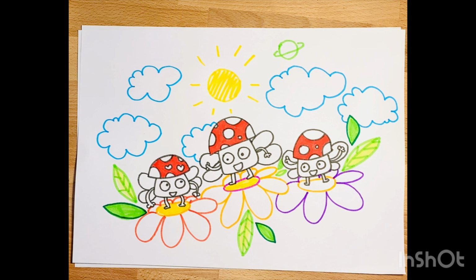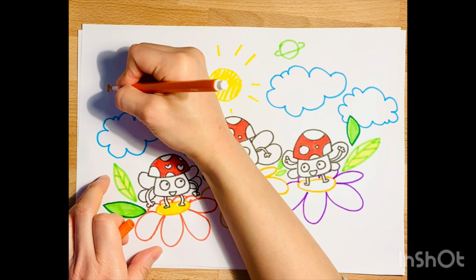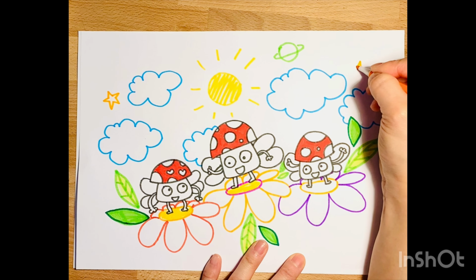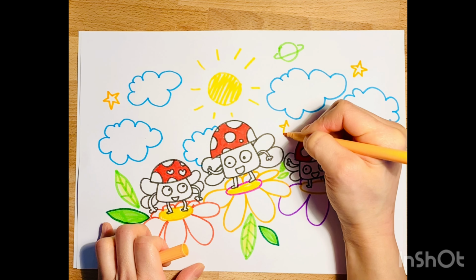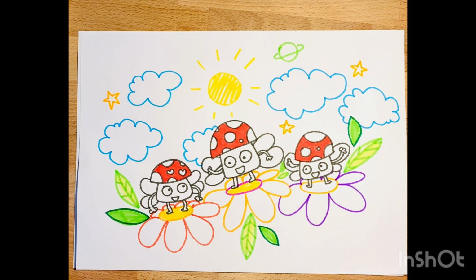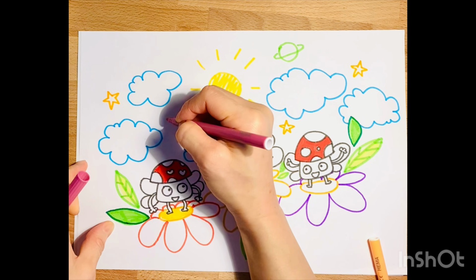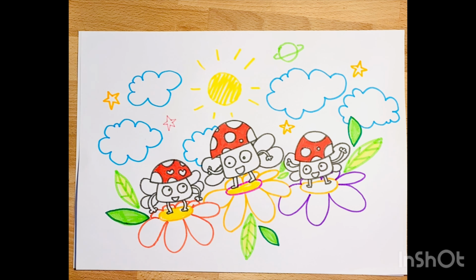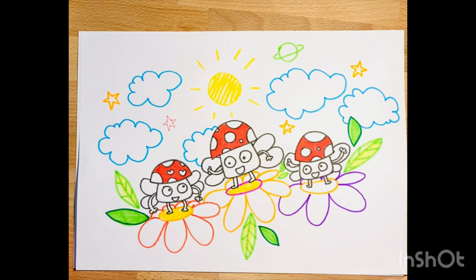And a star. I think I need more stars. And different color stars here too. Oh, it looks all the same color. I never used this color. I don't know what it's like, but let's try it. Oh, okay. It's not so... I'll use the light green.